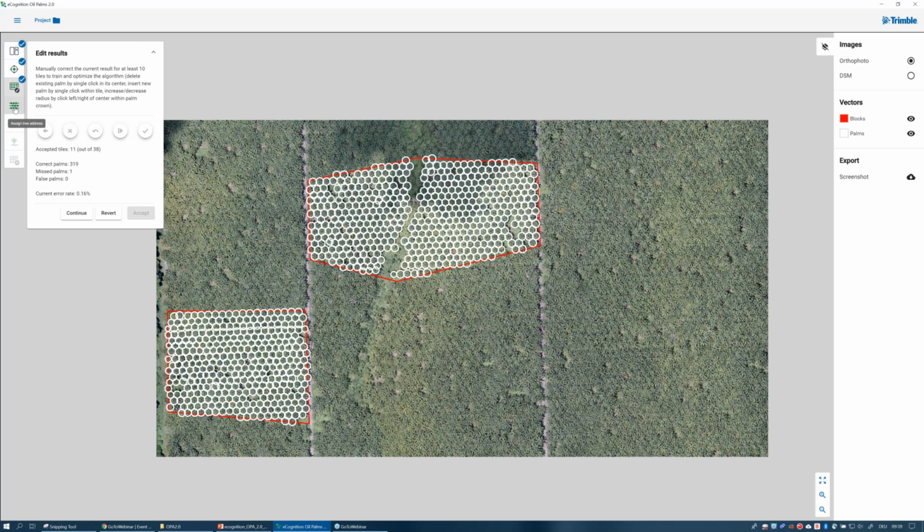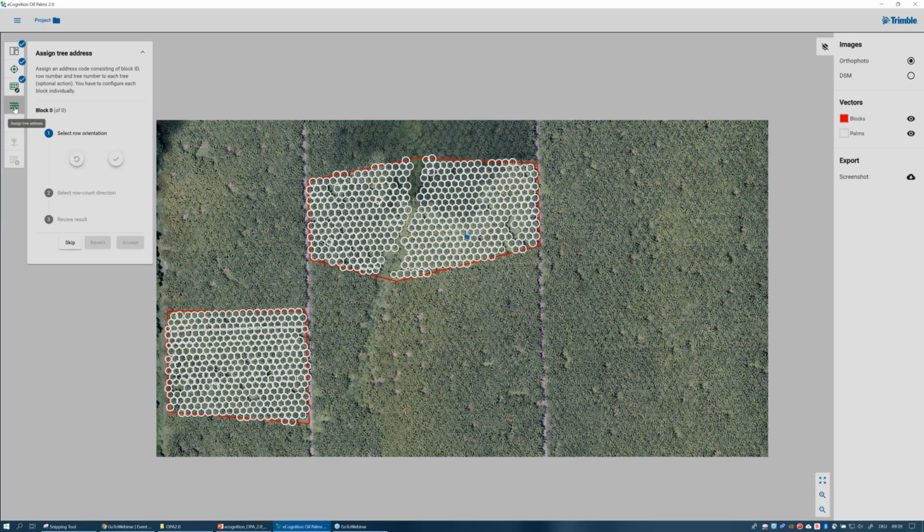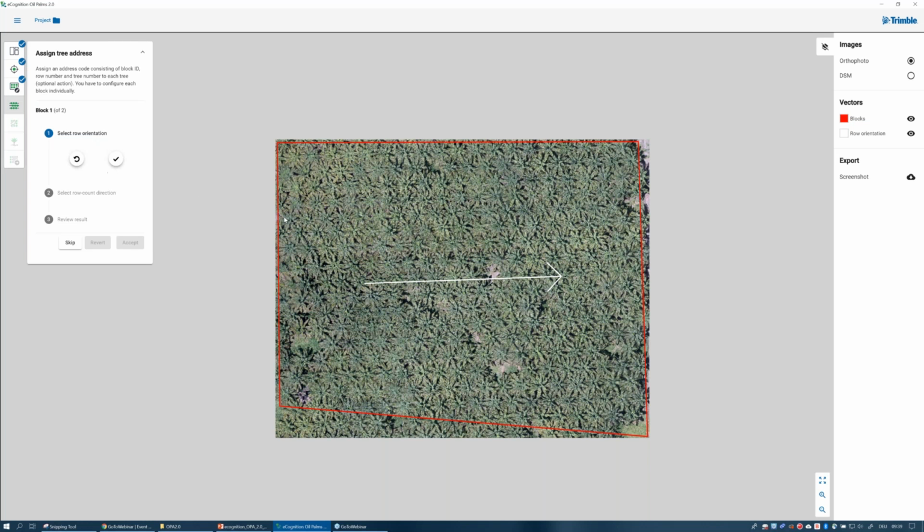So I'll click over here, get back into the assign tree address field, and what we see here immediately is an arrow. So we are detecting various possible orientations that would be possible for assigning rows. So we have this select row orientation. I can simply accept this default.